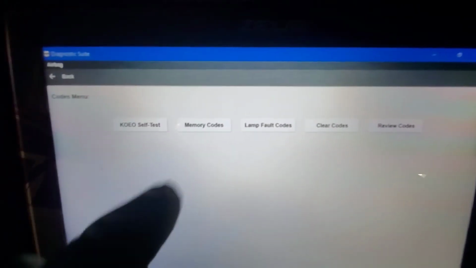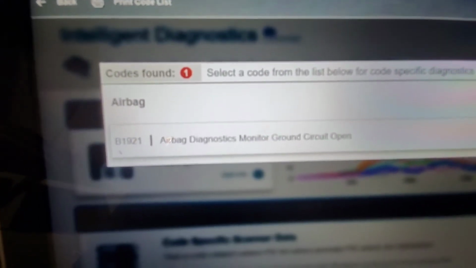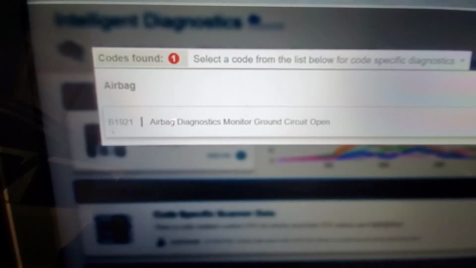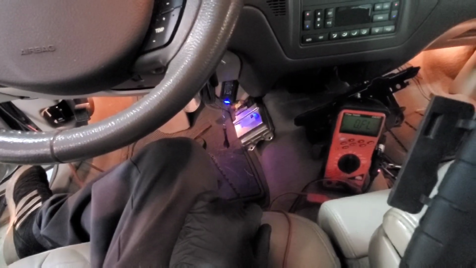And I might have to back out here. Hold on. Go back in. Where'd our pretensioner code go?